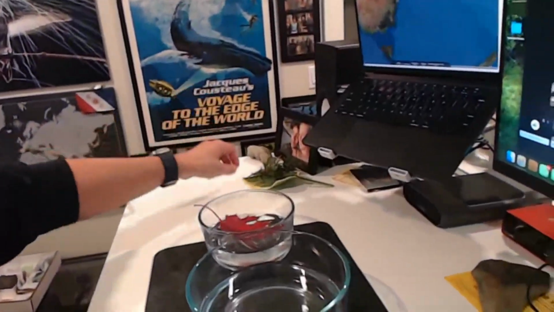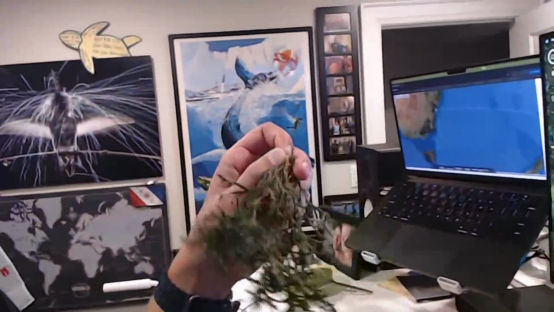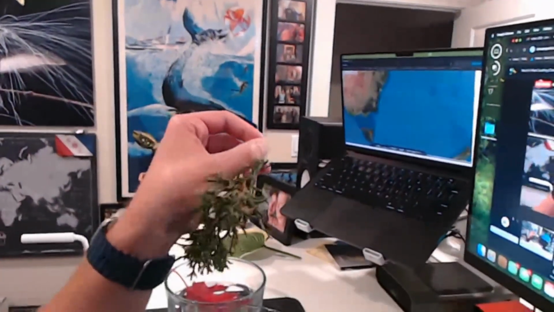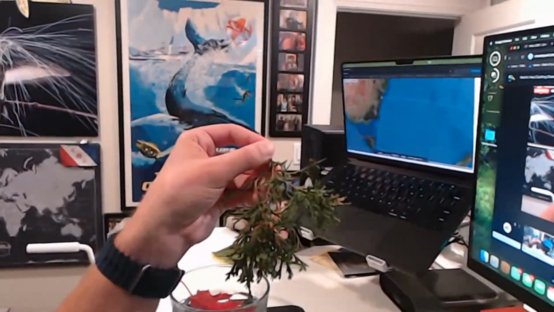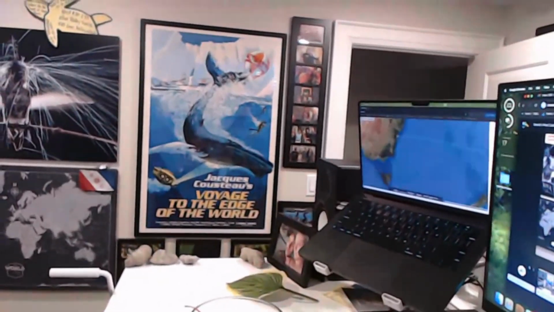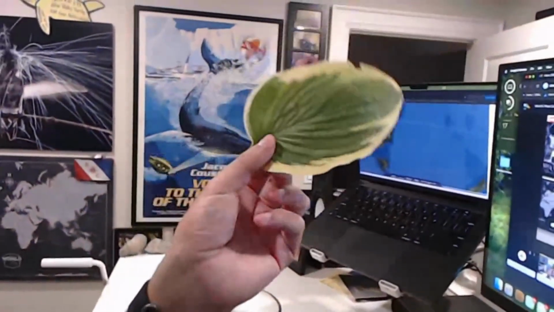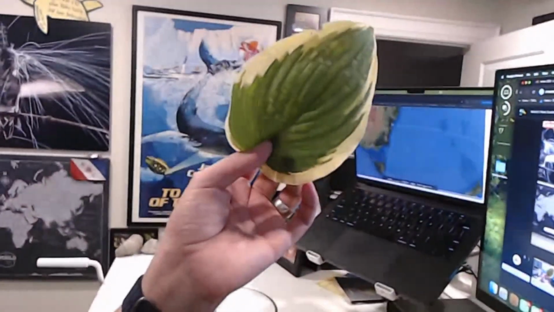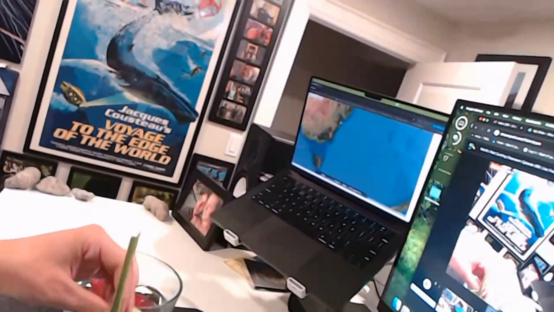There we go. I wanted to mix things up a little bit, so I got an evergreen. This is a cedar. These aren't going to change color or fall off. So I'm curious what things will be like with a conifer. We also call them evergreens. So I'm going to put that into this one. And then I took one more. This is from a hosta. And this one hasn't changed color yet. I took this right off of the plant. And I'm going to put it in, let me put it upside down because it's got this piece sticking up.